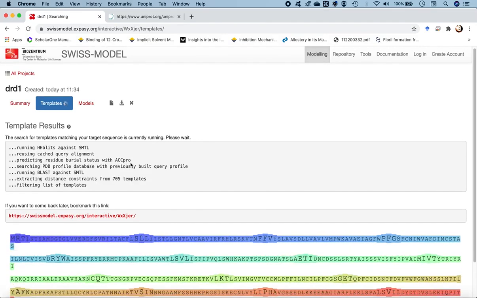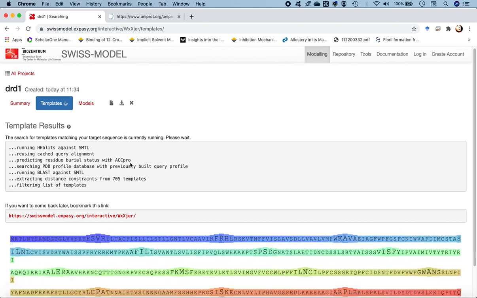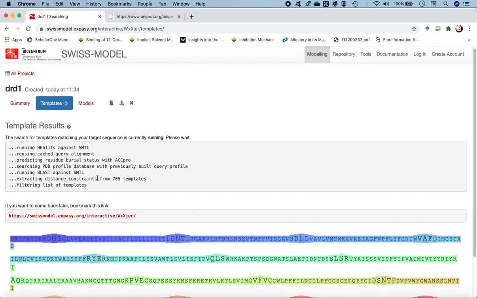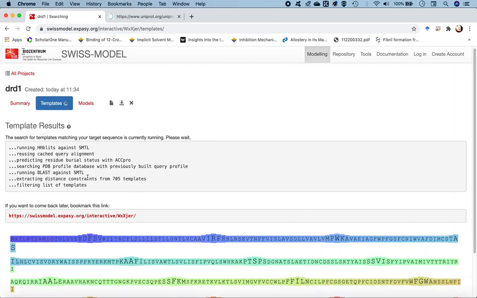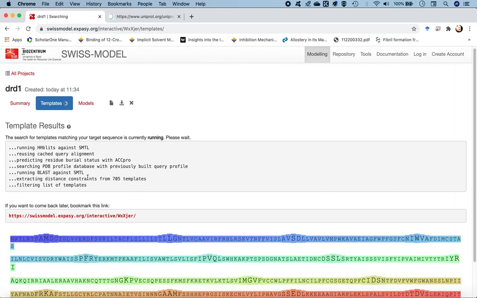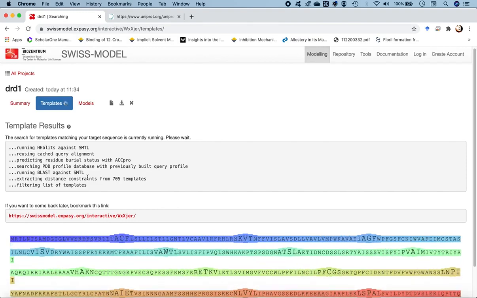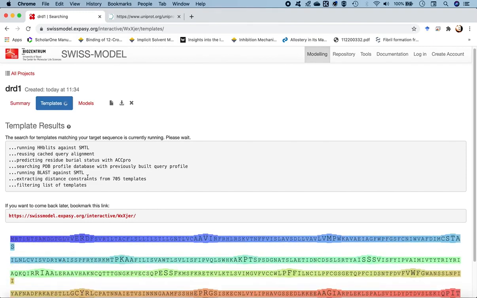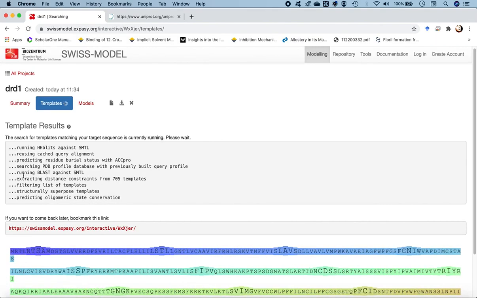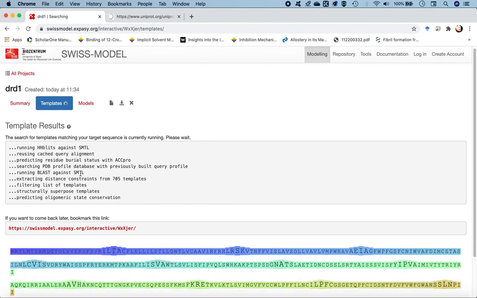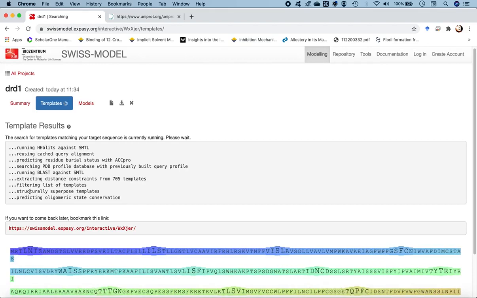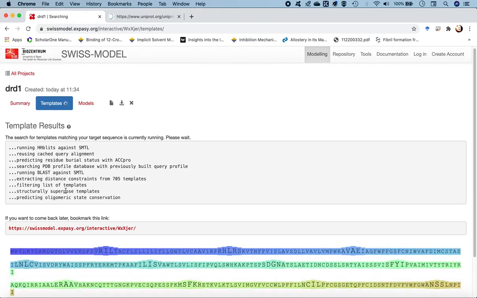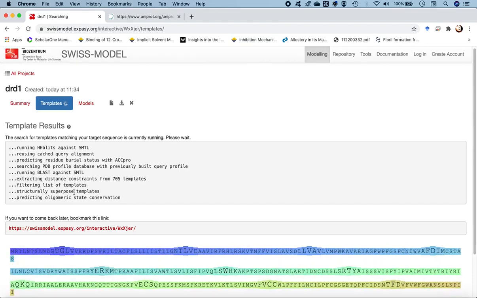So it takes into consideration a lot of different features together, and then it tries to find the right kind of template or a number of templates that might be possible to model the structure of the sequence that we have given as input. So it's running BLAST against SMTL now. And then it does a structural superimposition or superposition of templates as well.